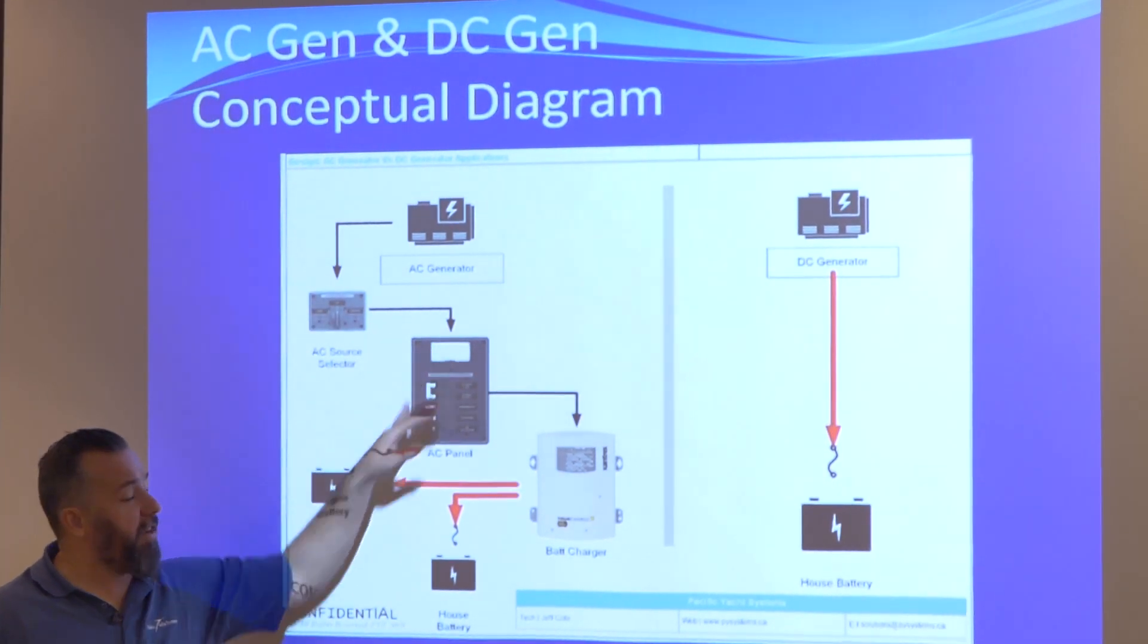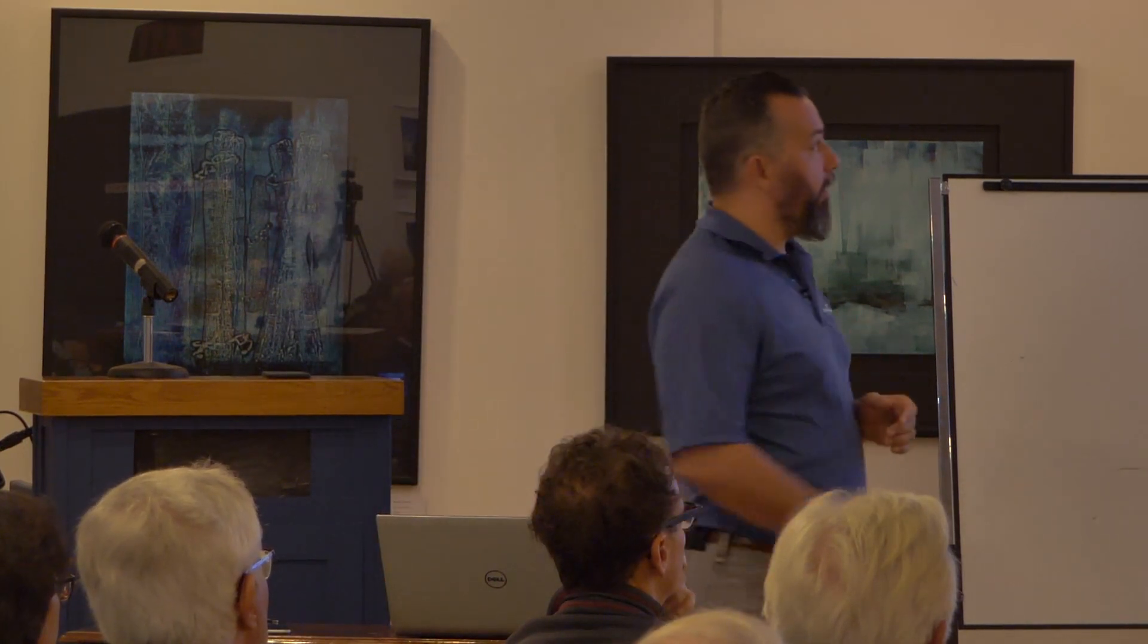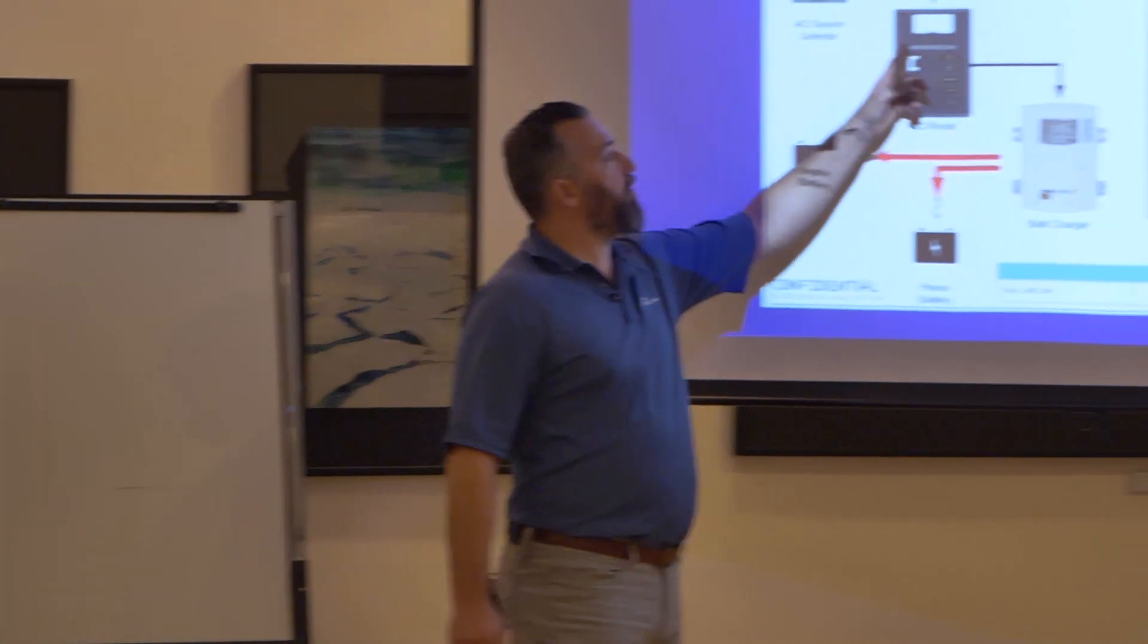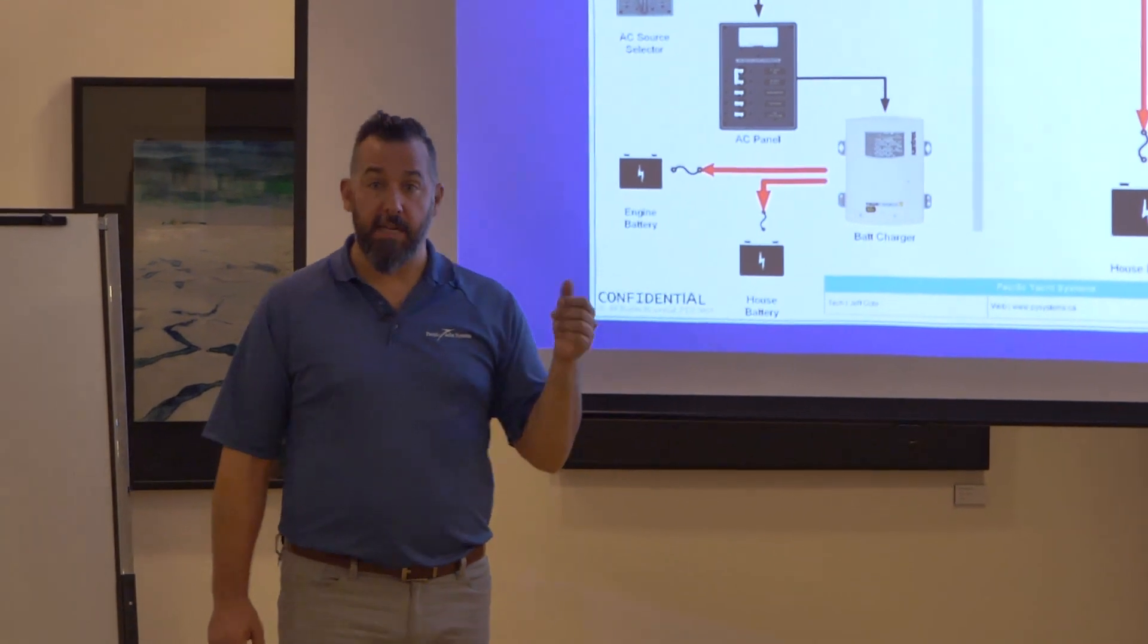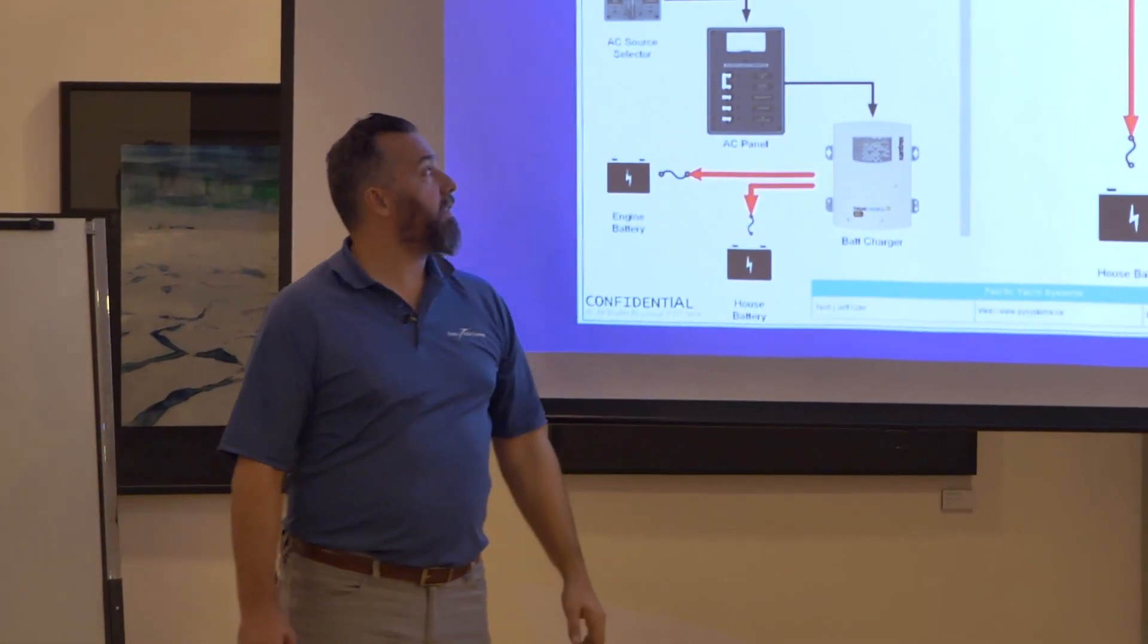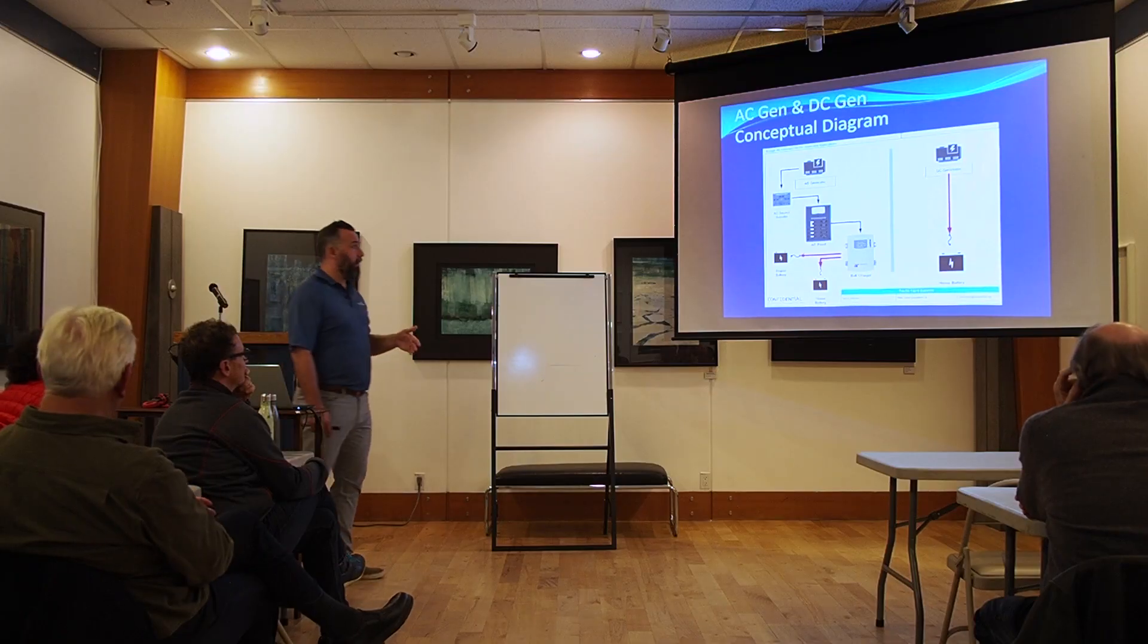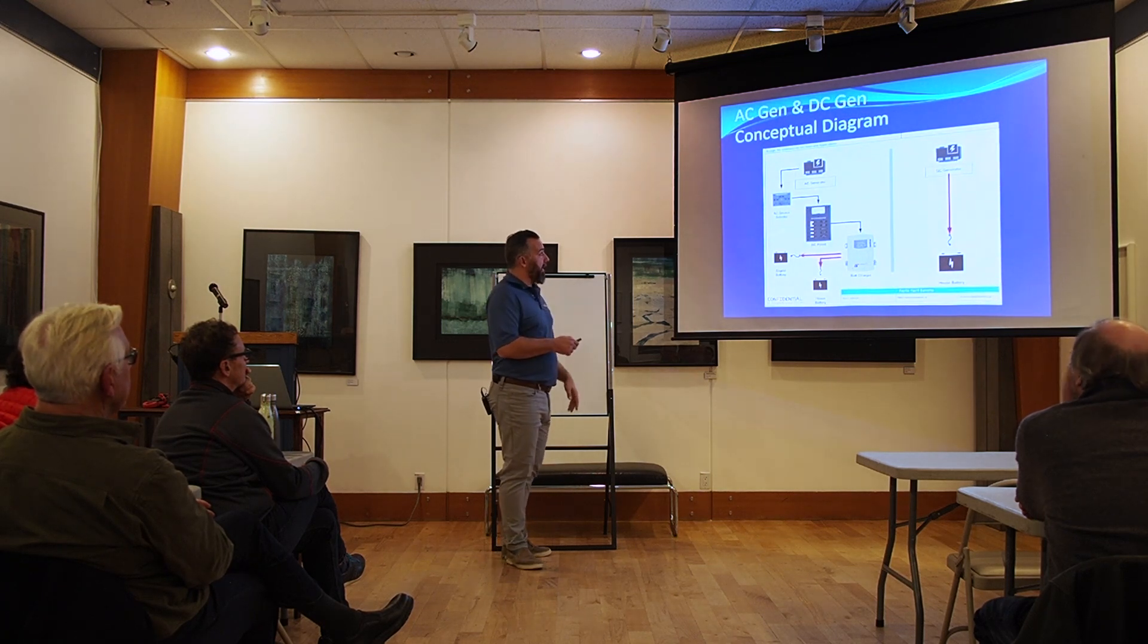And then the other issue could be, especially if you have a good AC panel, you want a good AC panel. You want to see what the volts coming in are. You want to see that the volts stay steady as you load up the generator, right? Because that's part of the regulator inside of this device, is that as you load up more things, it's actually meeting demand. You'll be able to see that by looking at the voltage on this device. So on your AC panel, this tells you what the output of the generator is. So that's basically how you troubleshoot your generator. It could be a 5 kilowatt or a 28 kilowatt. It doesn't matter. But the big issue we see with generators is generally around here on the AC output, or the source selector switch.